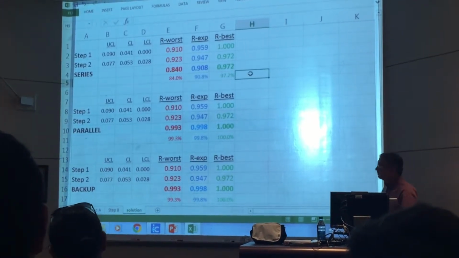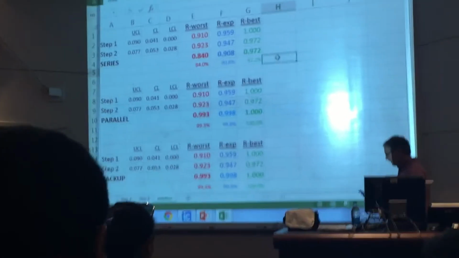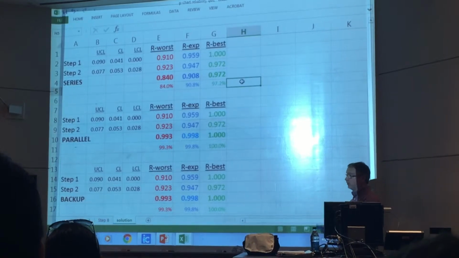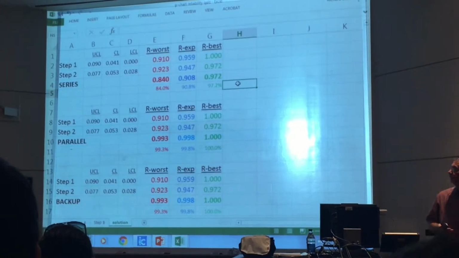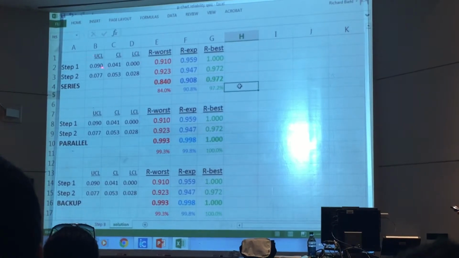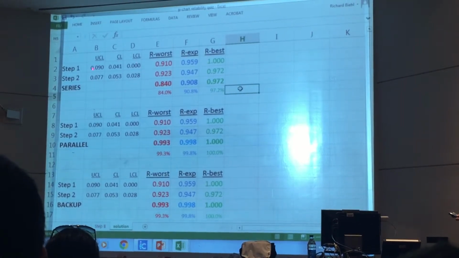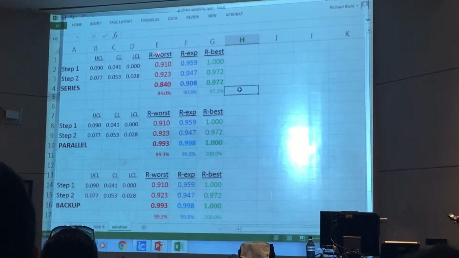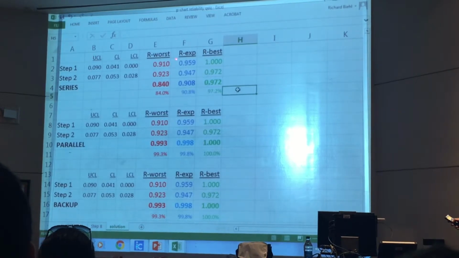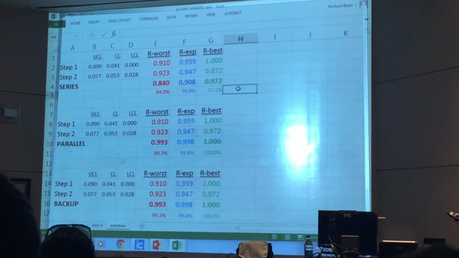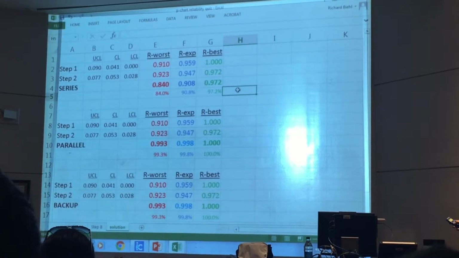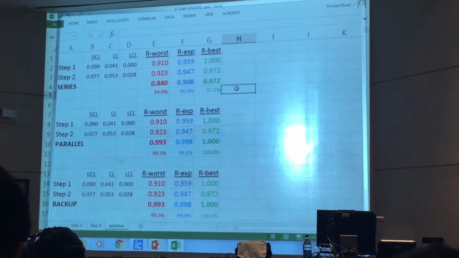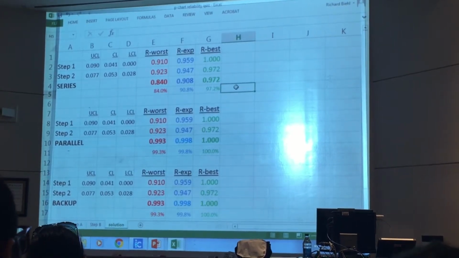There's three solutions here. You might be asked, what will be the frequent reliability of these two steps operating in series? Step 1 followed by step 2. If it's a series system, we have to do some basic math. So we take the data right off the control charts, upper limit, center line, lower limit. For each, we subtract from 1 to get the worst reliability from the upper limit, the expected reliability from the center line, and the best reliability from the lower limit. Notice how they swap. The upper limit on the P chart is your worst case. Okay, the lower limit in your reliability is your best case.